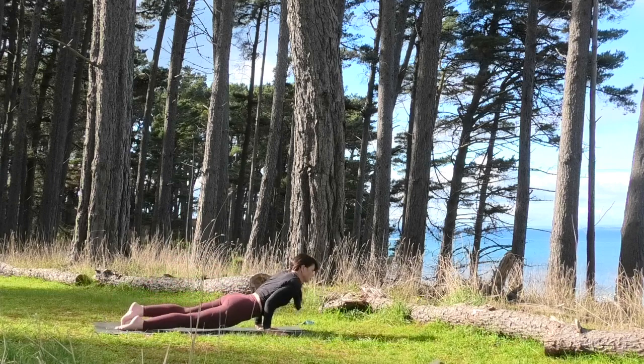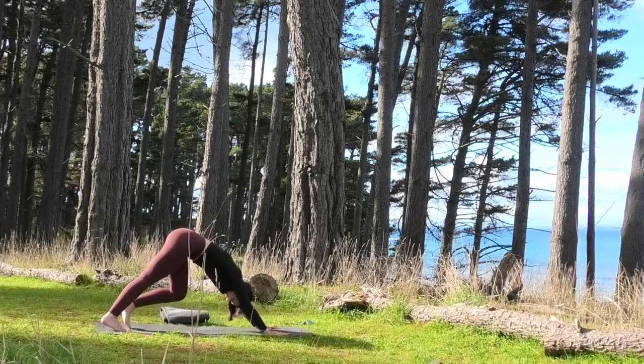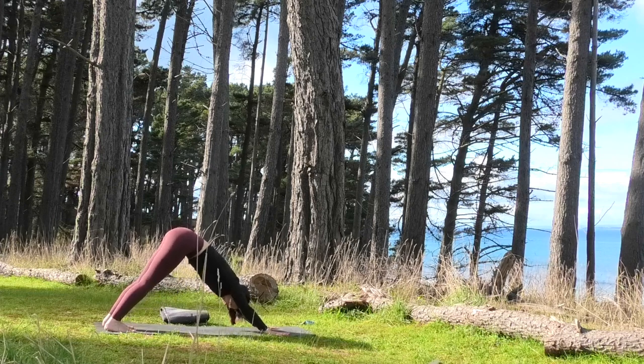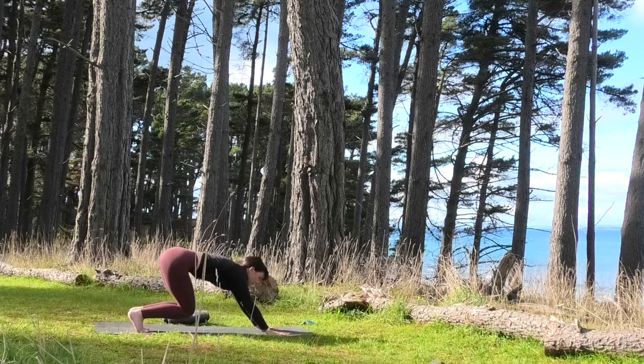Downward facing dog on your exhale. Rest coming up. On your inhale, gaze forward. End of your exhale, travel lightly to the top of your mat.